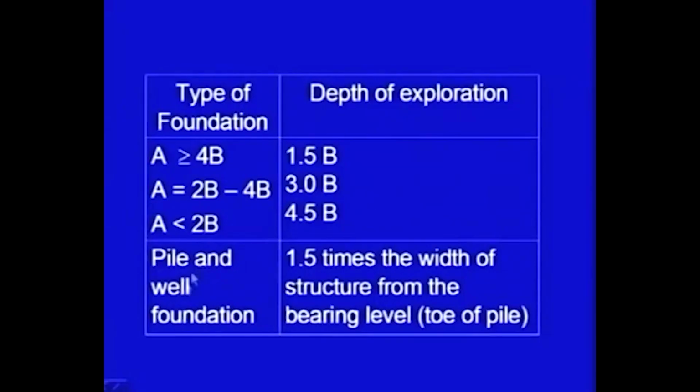So, next one is pile and well foundation. For this, 1.5 times the width of the structure from the bearing level. Bearing level means toe of the pile. From the toe of the pile, you have to go 1.5 times the width of the structure deeper. You have to go that much deep below the bearing level.